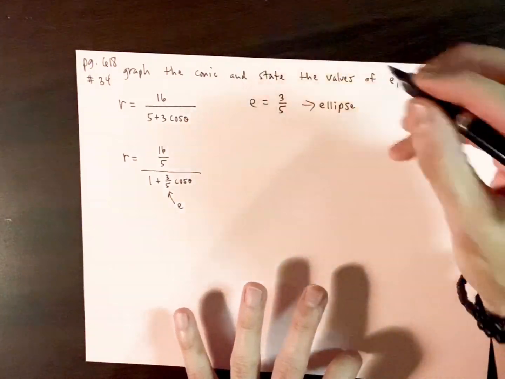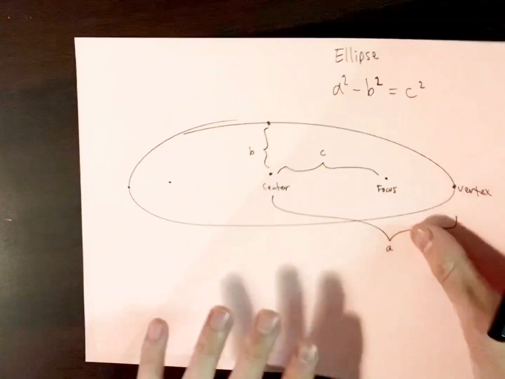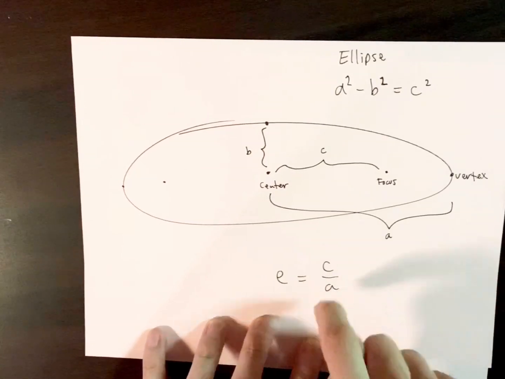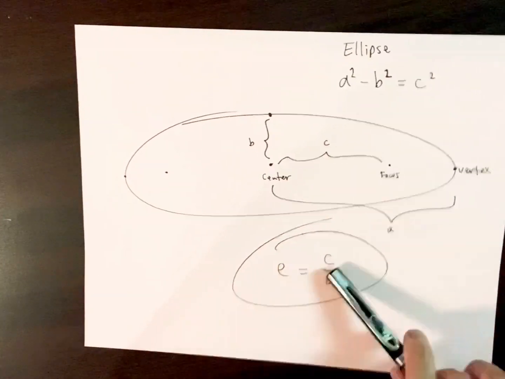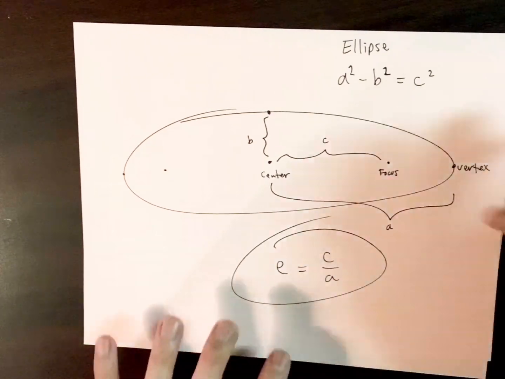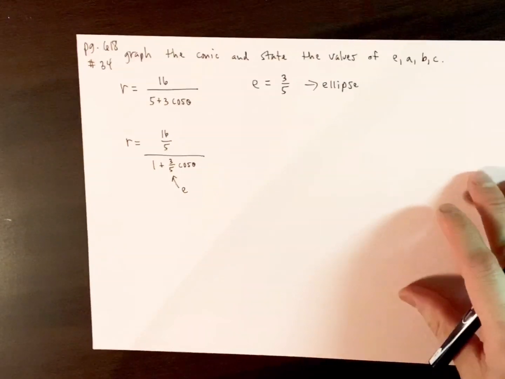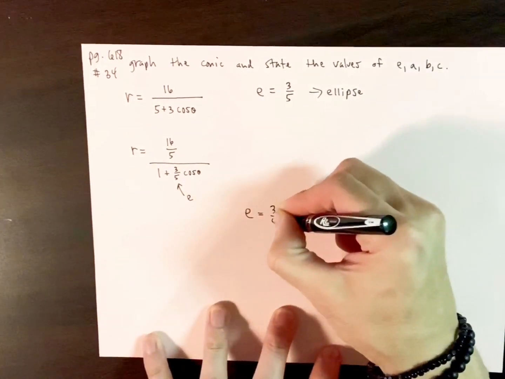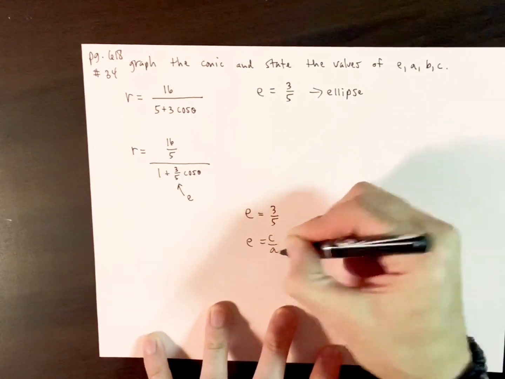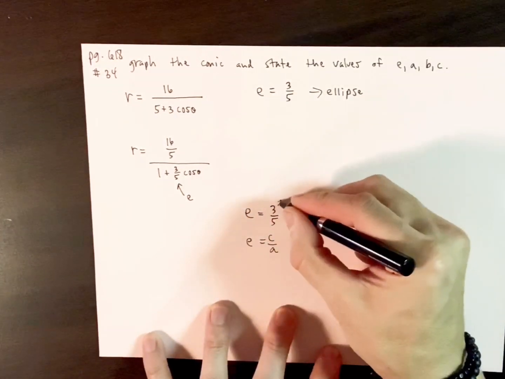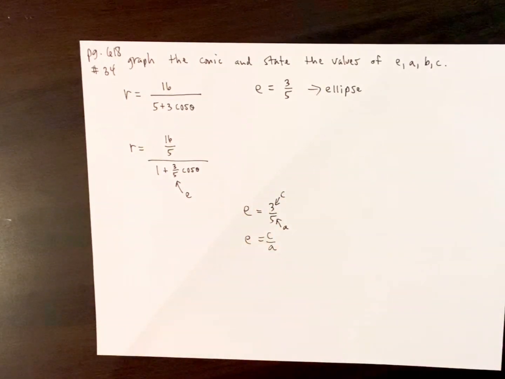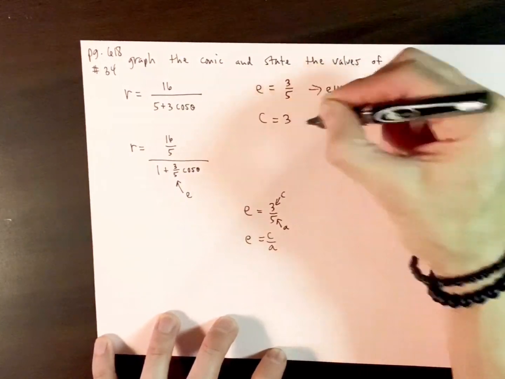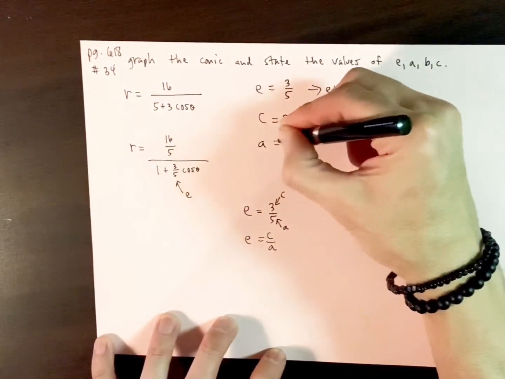And another reminder that I should have put on this paper back here, another FYI, eccentricity equals C over A. And this one works for the ellipse and the hyperbola. Works for both of them. So let me go back over here. Since E equals 3 over 5, but E also equals C over A, you know what that basically means? That's your C and that's your A. So let's add that to the list. So C is 3 and A is 5.